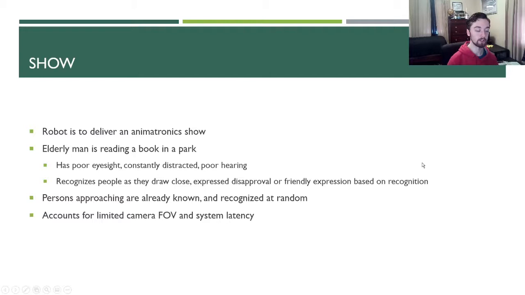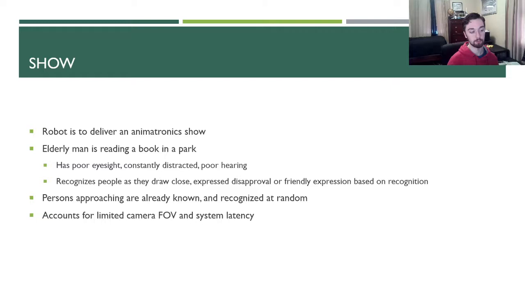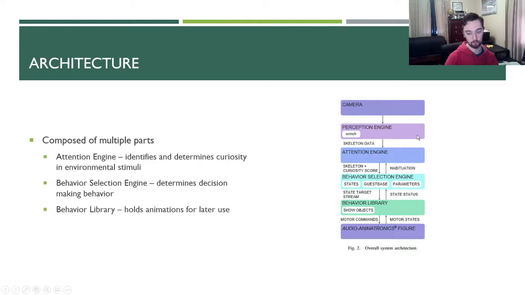Because this is an animatronics research project, the goal is to deliver some sort of show. To compensate for the robot's limited field of view, system latency, and lack of audio detection, the character chosen to portray is simply an elderly man in a park reading a book. He's trying to read but constantly distracted, looking at people who approach. He'll get annoyed at them or recognize them as friends, though he's constantly pulled back to his book, with his eyes either looking at the book or moving off in some other direction.